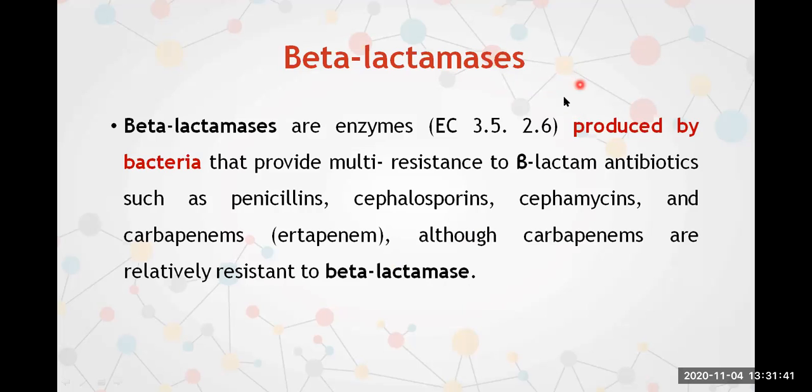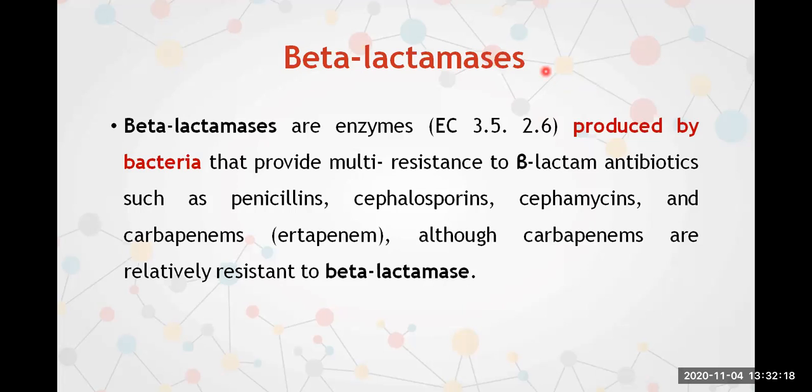Harsh condition means if we add this compound to a strong acid, that compound can be easily broken down because the amide bond can undergo hydrolysis, acid hydrolysis or base hydrolysis. So they are labile compounds. They are not stable compounds. Okay, so this is one disadvantage or drawback of this chemical class of compounds. Though they are highly potent, they have stability issues.